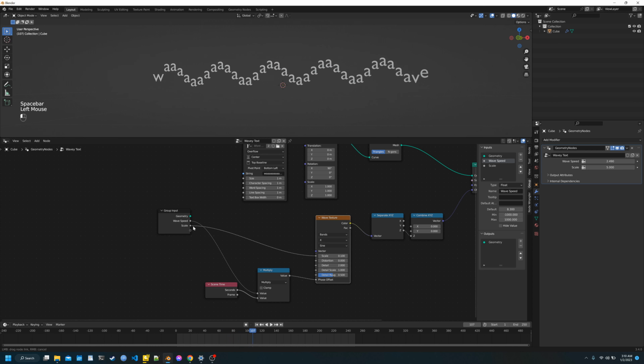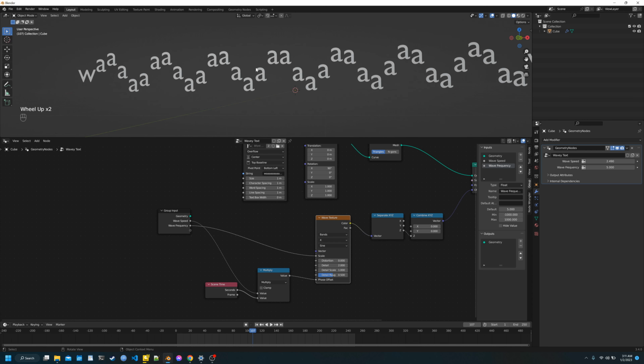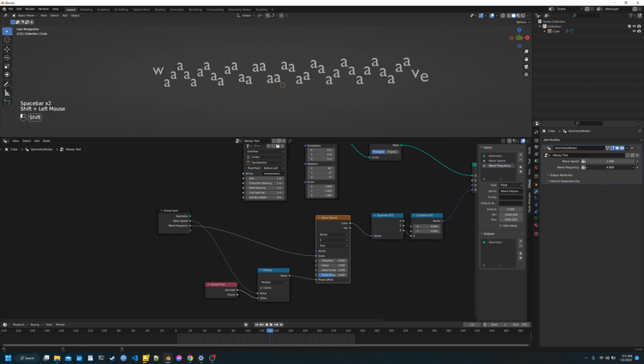But anyway, we'll add this and we'll call this our frequency, because it's the wave frequency. A frequency basically means the distance between these two peaks. So a smaller frequency creates a smaller distance.